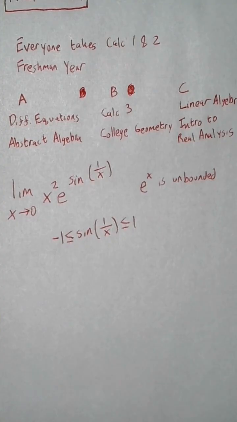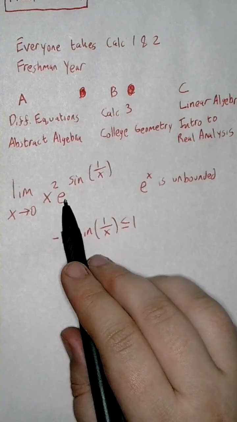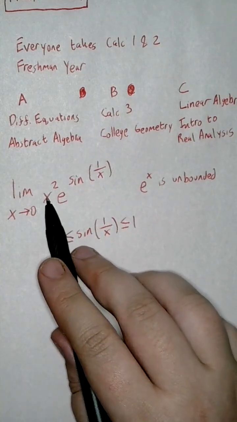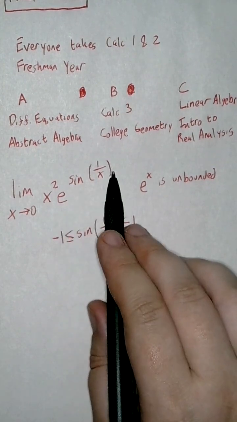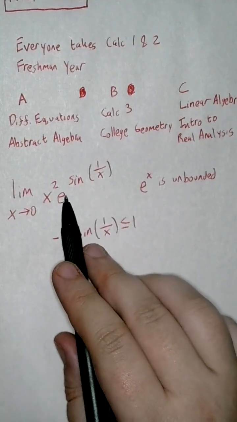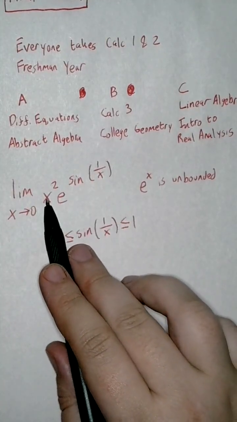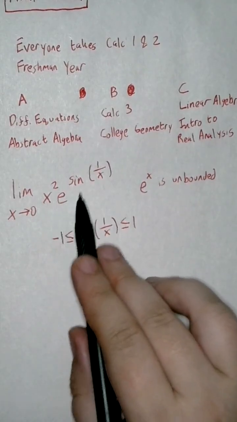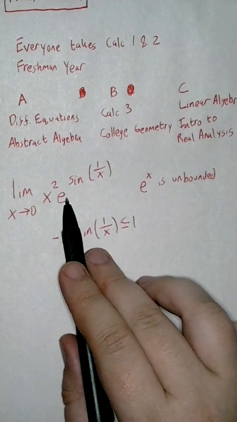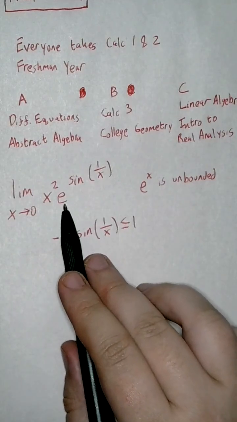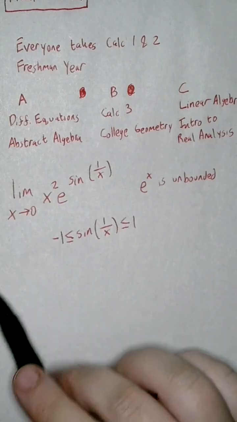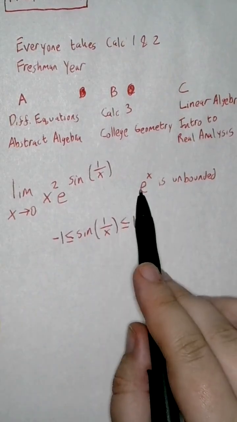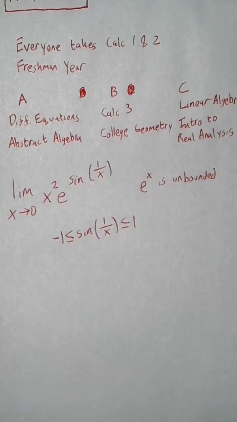So, here, what I'm going to do is I'm not going to multiply, because what am I multiplying x squared by? I'm multiplying x squared by e to the sine of 1 over x. So, in order to be able to multiply x squared, I need to first have e. Doesn't that mean it's bounded? No. If it had horizontal asymptotes on both sides, then yes. But e to the x can go to positive infinity. Yeah, no problem.